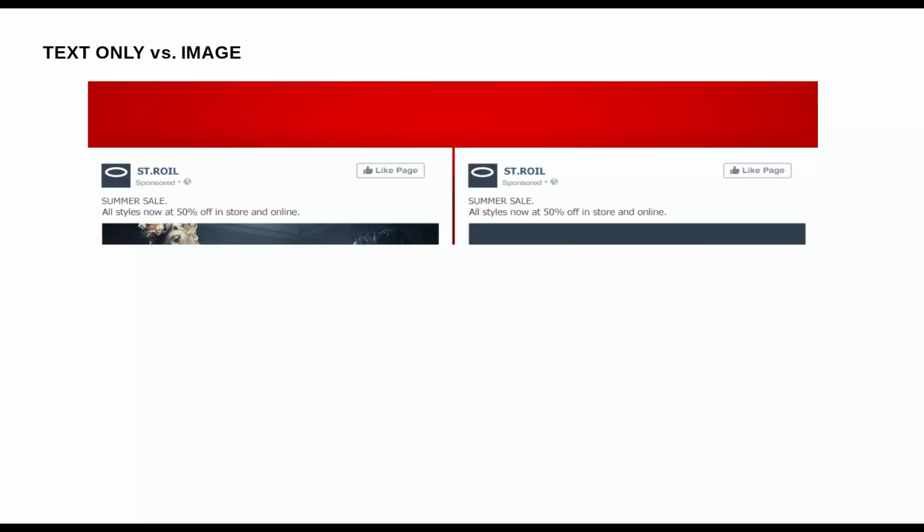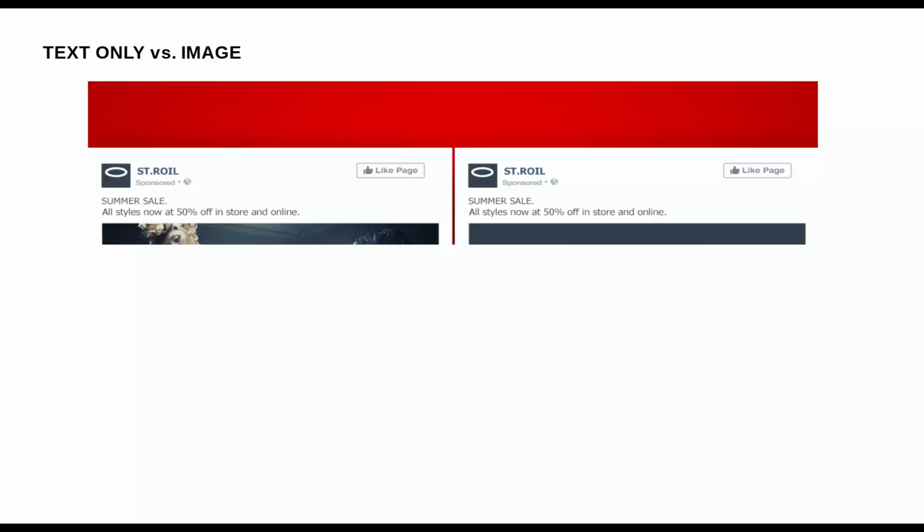Now, when you look at text only versus image, on social media, look at the quality of the photo and how special it is on the left. Social media is so visual. People want to see the quality, people want to be attracted to a specific image because there are so many images out there.